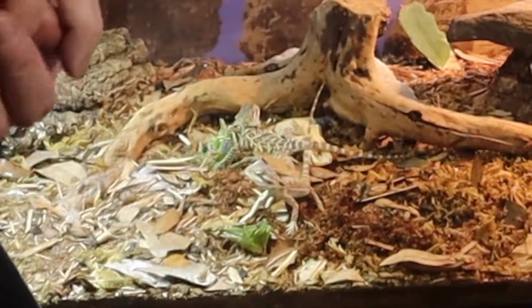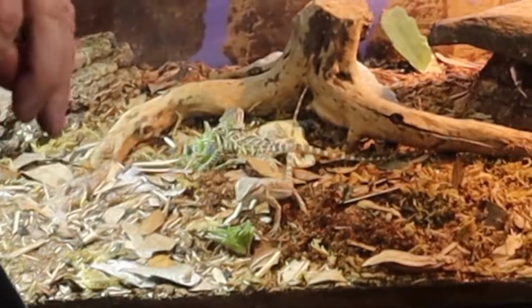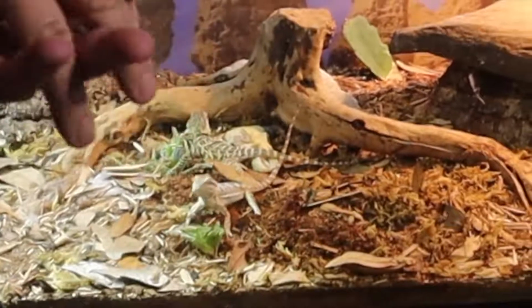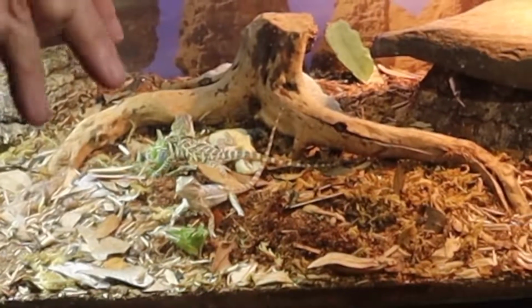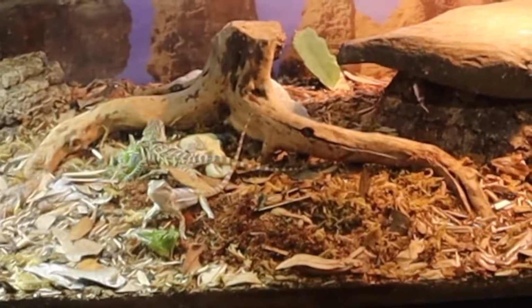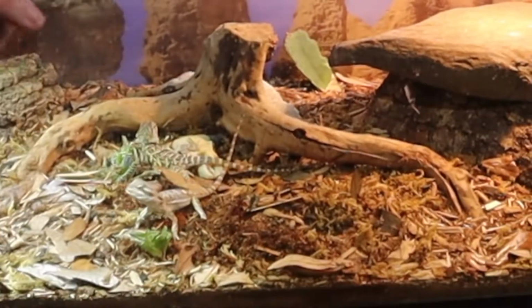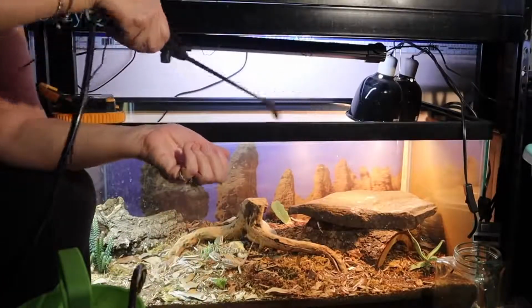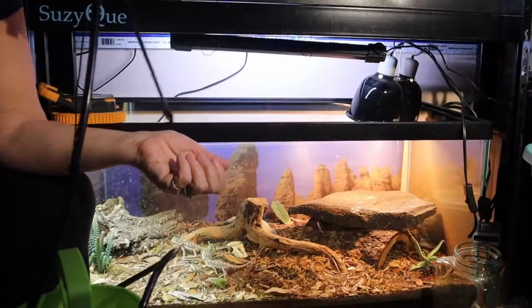I spray them down and I include them in the spray down. They love to get sprayed down. It keeps them moist, helps them shed. They do drink out of a water dish on occasion, but a lot of times they just soak in what I'm spraying, or they'll lick it off the rock and the leaves. So I'll spray down the rock because, yeah, babies.